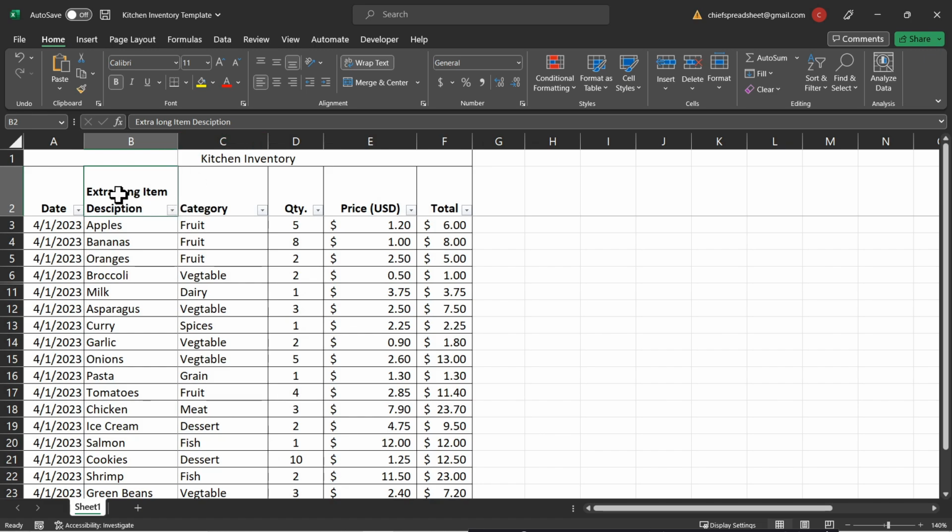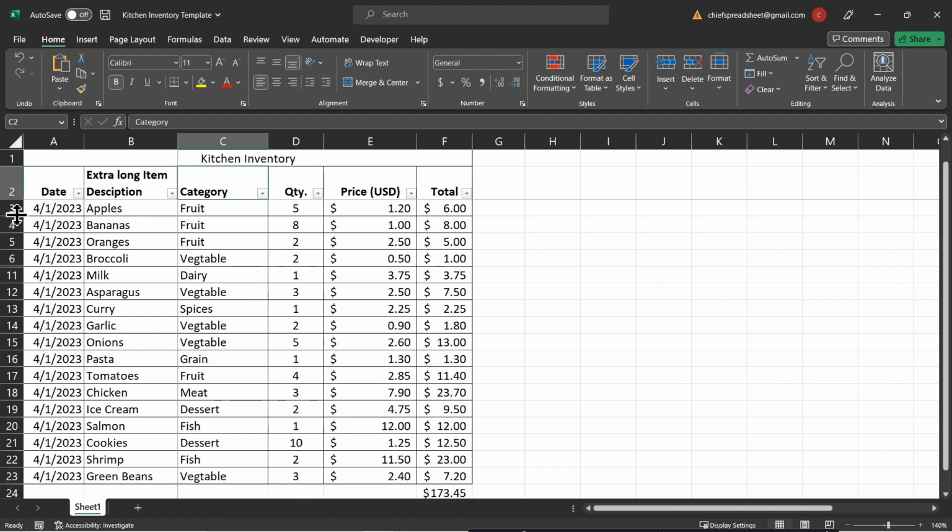And so I really want it to just show 2 lines because I think that looks good enough. And so we're going to have to readjust this row size as well here. So I'm going to double click between row 2 and 3, and that's going to resize it there. So now it looks much more clean, I think. It saves space in my spreadsheet, which is the best thing, and I think it looks good.